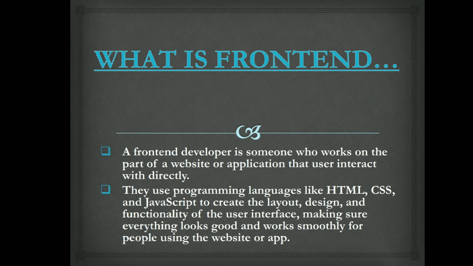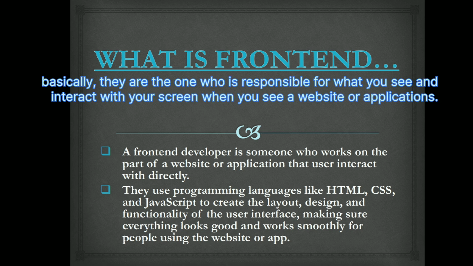My name is Rohan and let's start this video. So today we are learning about what is a front-end developer. A front-end developer is someone who works on the part of the website or the application that users interact with directly. They use programming languages like HTML, CSS, JavaScript to create layouts, design and functionality of the user interface, making sure everything looks good and works smoothly for the people using the website or applications.